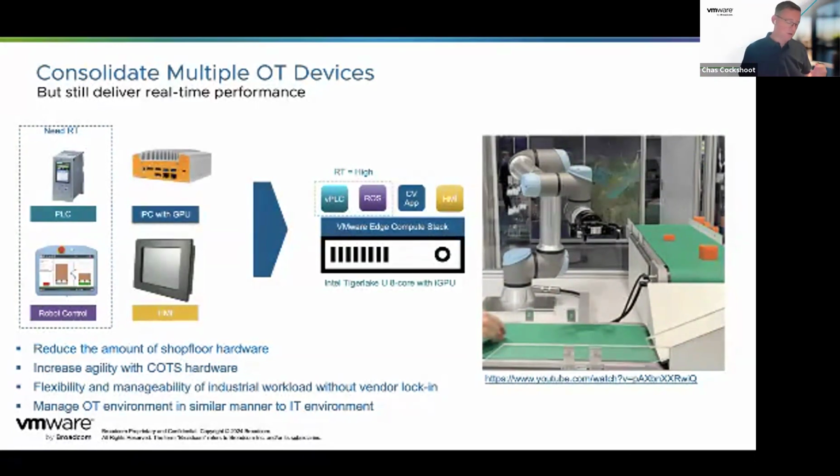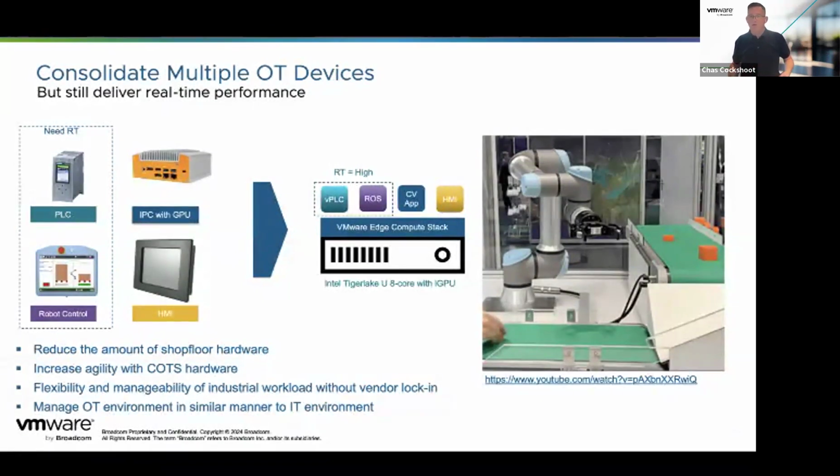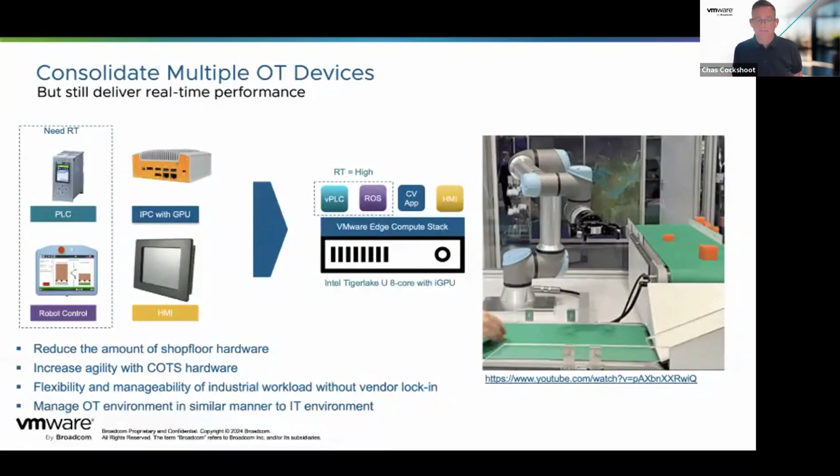So what we're able to demonstrate, and this was our first proof point to get people talking, to go, I didn't know VMware could do that, is we can reduce the amount of hardware. We can certainly increase agility by, rather than proprietary single-use hardware, choosing a platform and then adding software to it, a common concept outside OT. Because things are virtualized, they can be managed in a more agile way, roll back, roll forward. And you can start to manage that OT in a similar way to IT.